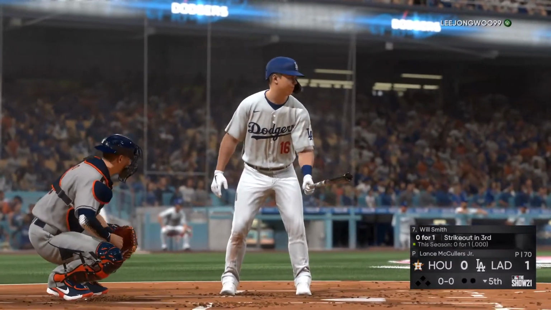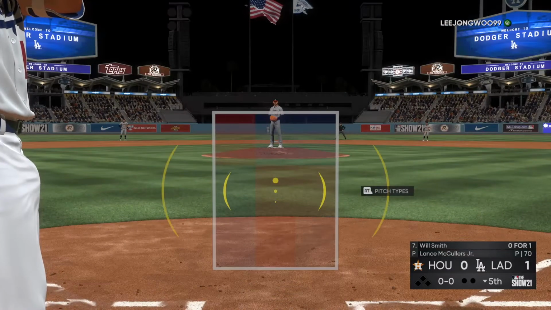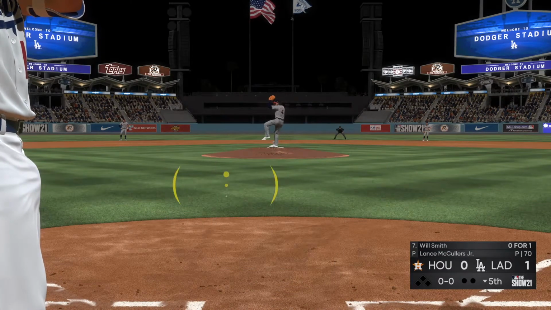Here now is Will Smith. 0 for 1 for him here in this one. Leading up for the Dodgers, the catcher. He's ready. Here's the first pitch.